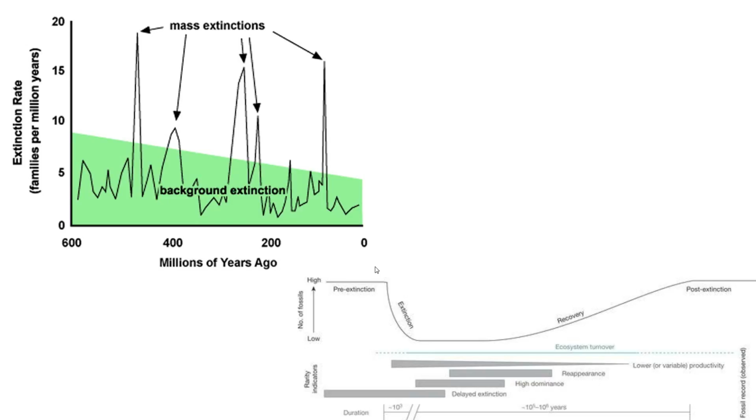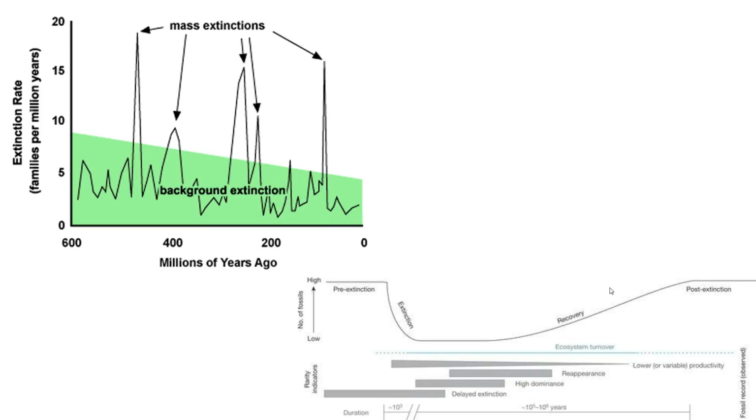But typically what happens with extinction is you have pre-extinction ecosystems and pre-extinction fauna. Some event occurs, or a series of events, and it could be a long period of a series of events, or a short, sudden event. The extinction occurs, biodiversity loss ensues, and then, through that, new niches open up, and recovery occurs over time. It's a slow process. And you, of course, get new evolutionary development during this process. And then you have the post-extinction fauna.